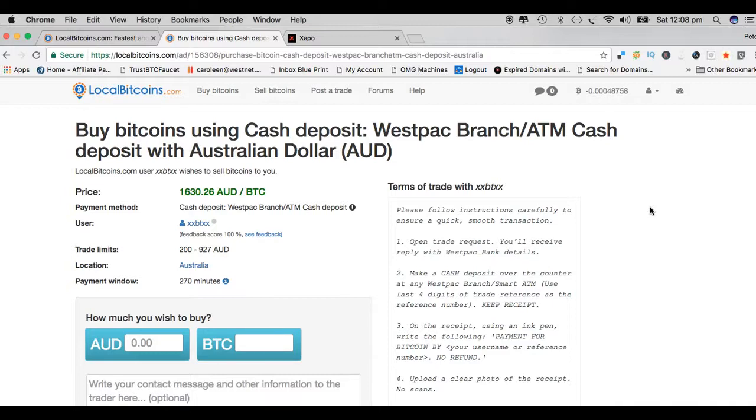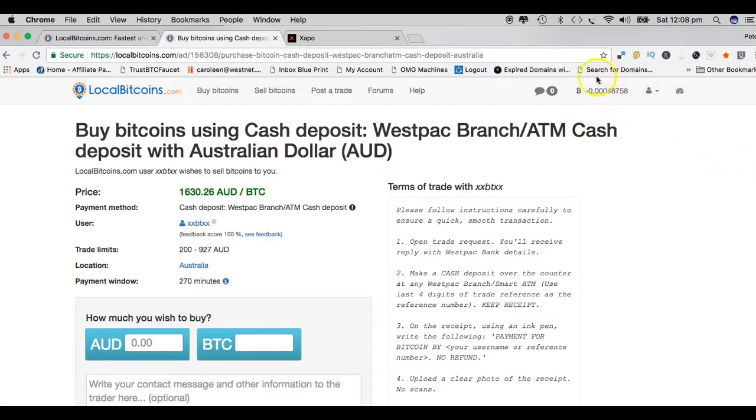get you your bitcoins. Now, one of the interesting things is most, if not all, of these sellers will release your bitcoins immediately if you pay them cash. Okay, and so when that happens, when they release the bitcoins, they release into your LocalBitcoins.com account.